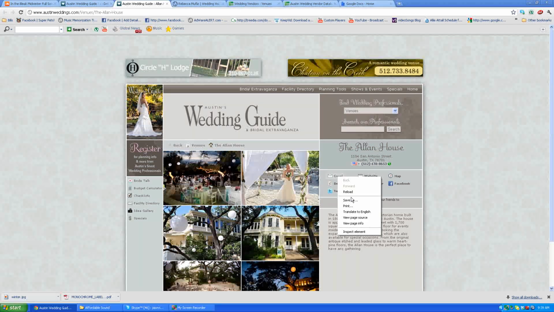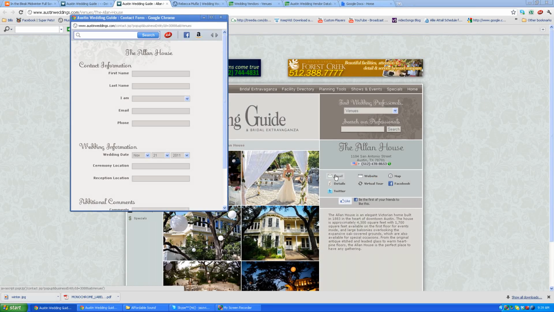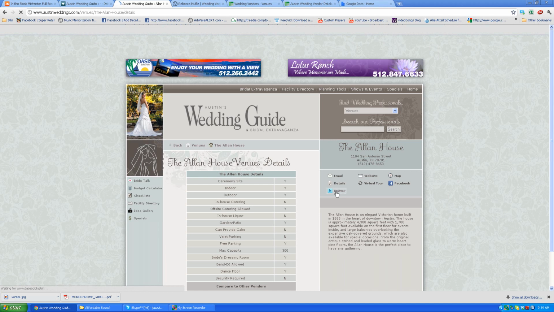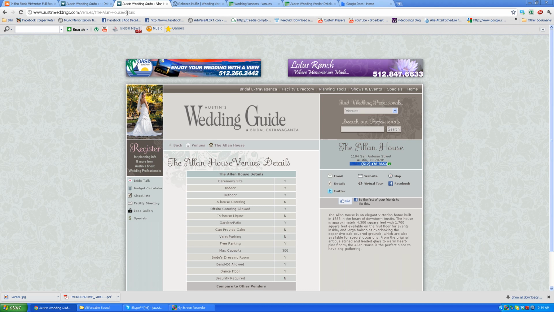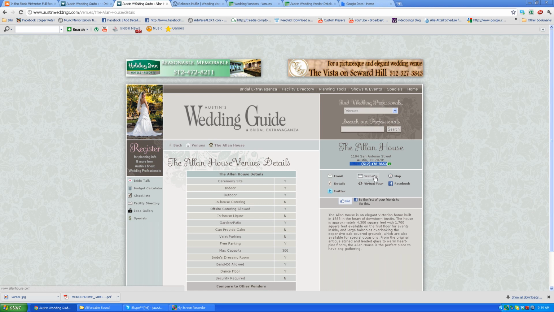Looks like I have to click that to get it. Well, they don't have that, so I'm going to have to get what's under details. Let's see if the details has it. Looks like it doesn't. Okay, but there's the phone number, so I'm going to grab that, copy. I need to add a column for phone. Boom. Email. So I'll have to go over to their website and do a little research.